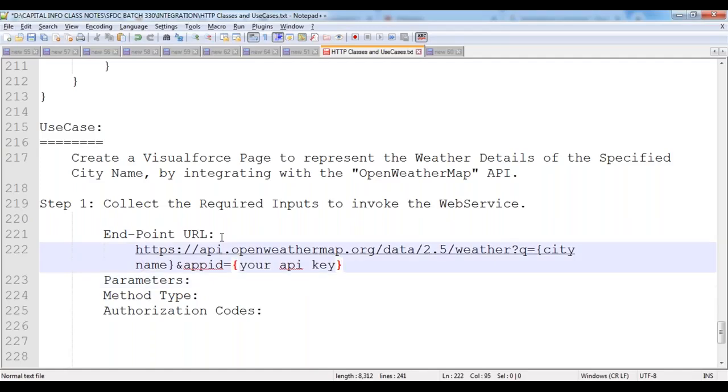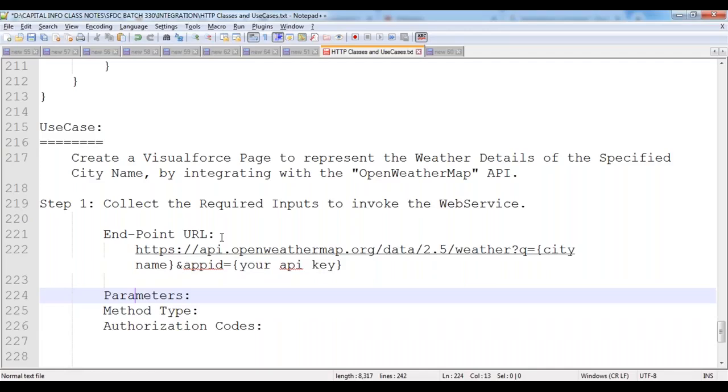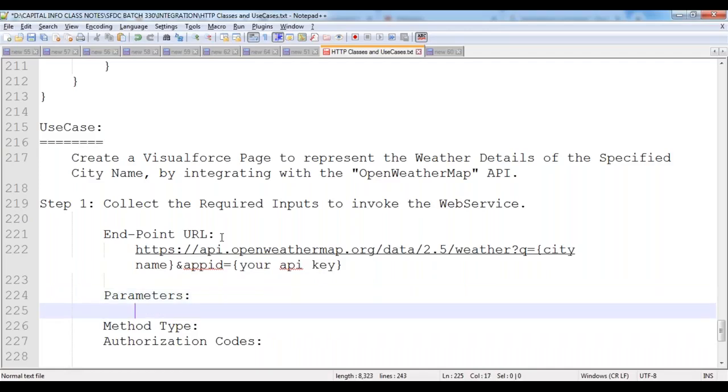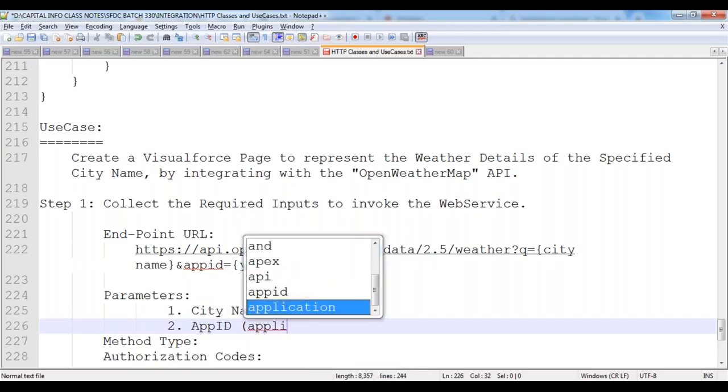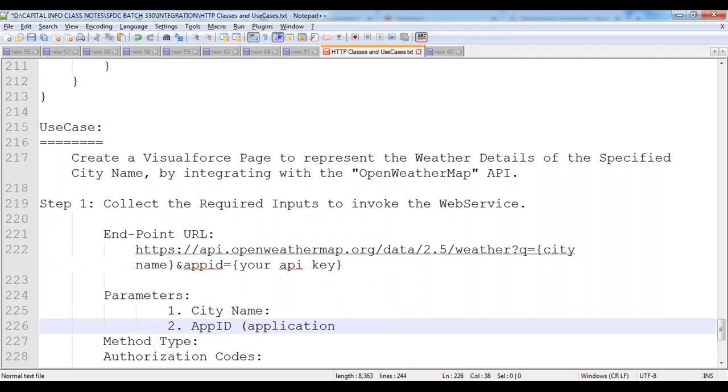This is the endpoint URL. Parameters: we have to pass the city name. Second one, app ID. This is also called the authorization code or application ID, the application key. So we need to collect this application key.